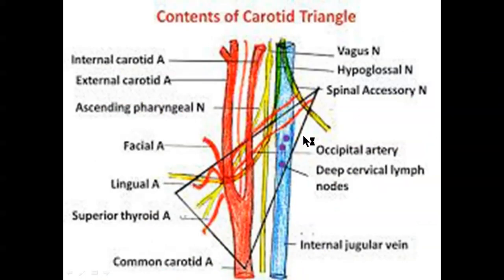Contents of the carotid sheath: here we have the common carotid artery, the internal carotid artery, and the external carotid artery. The external carotid artery, as we know, gets divided into branches. One is your superior thyroid, which is your first one. Then your lingual artery, then your facial artery, and posteriorly your ascending pharyngeal artery and your occipital artery. The terminal branches, which are not shown here, are your superficial temporal artery and your maxillary artery.